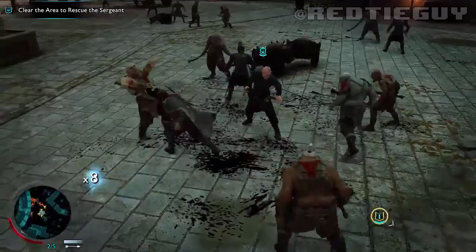I'm curious, if you decide not to rescue the sergeant, what impact that will have in the story, if it'll be some sort of dynamic story, or if you will basically just fail the mission and have to restart it. It'll be nice if the story basically goes on despite the fact that you didn't rescue the sergeant.